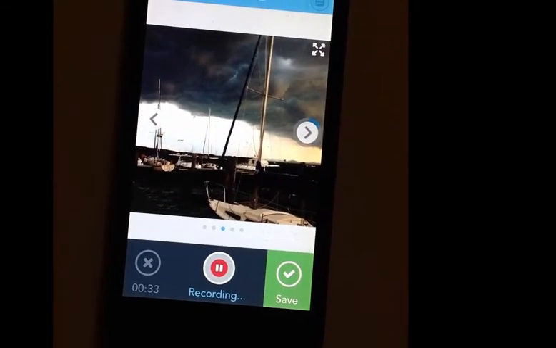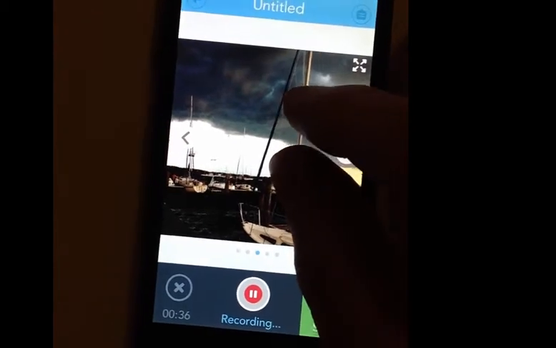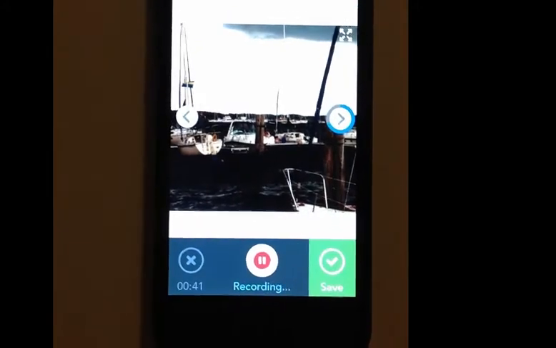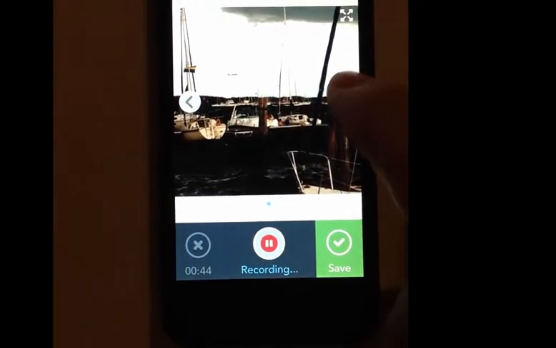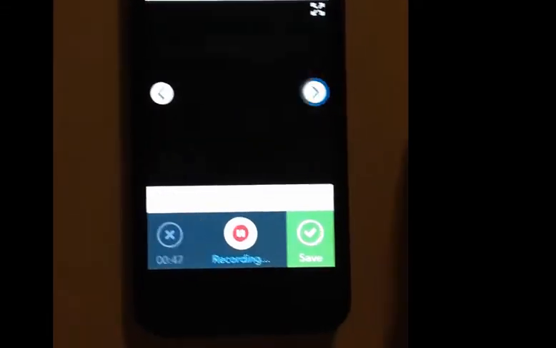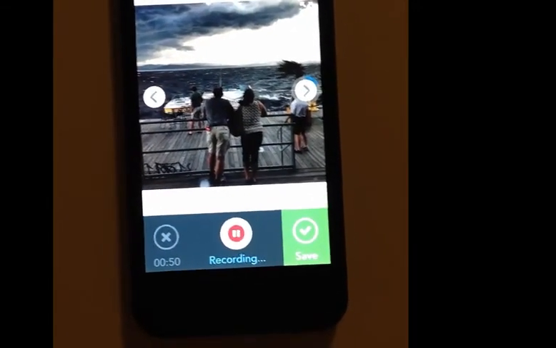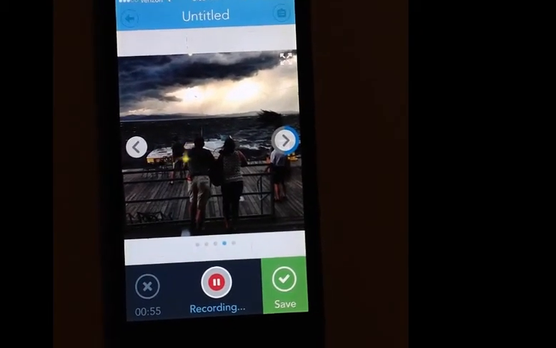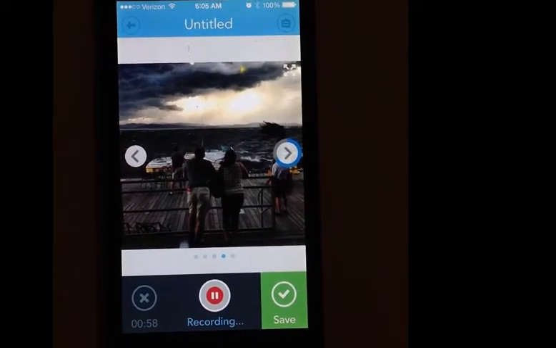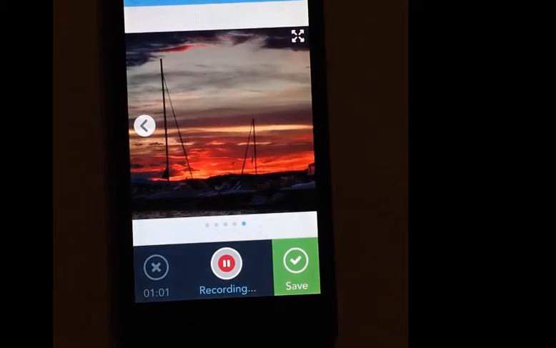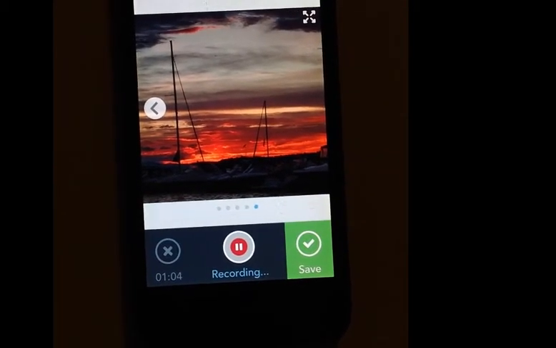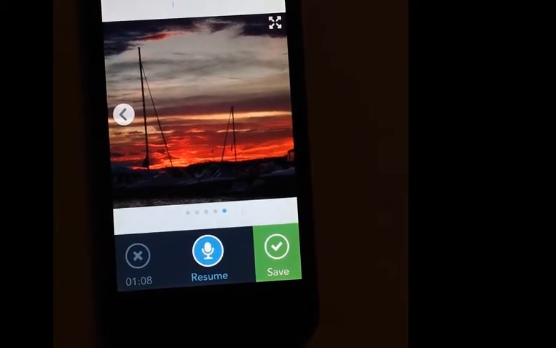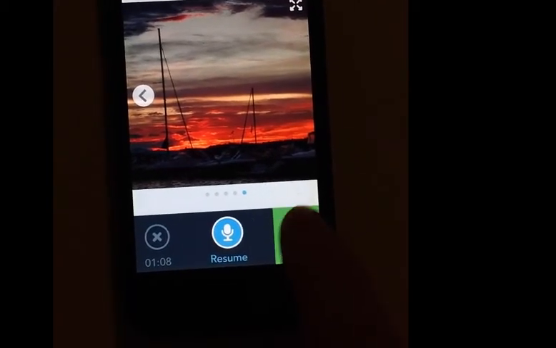And talk about whatever's going on here, and if I wanted to enlarge while I was talking, then I could come in and talk about something else that's in the picture. All of that's being recorded as I'm talking. And again, if I want to tap on the picture to highlight something else while I'm talking, I can do that. And then finish up with the last image of my story. And when I'm done, I just click Stop Recording. And then I would click Save.